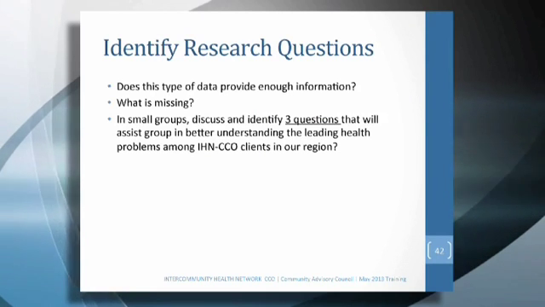Does this type of data, either the Benton County data that I showed you if you're in Benton County, or a little bit of the Lincoln and Lynn data, provide enough information for you to understand the health concerns of IHN and CCO clients? And if so, you can say why. But if not, why? And what else do you want to know?